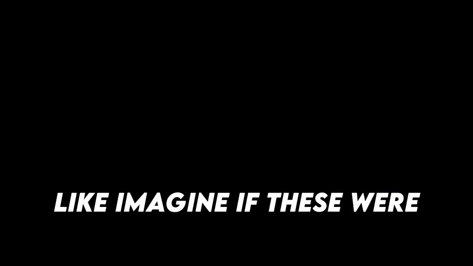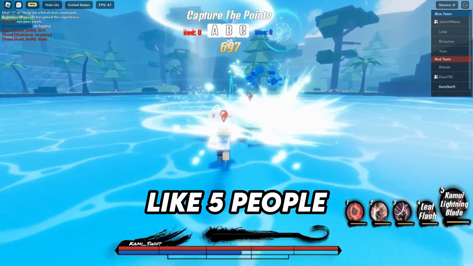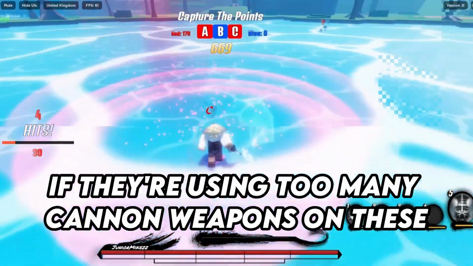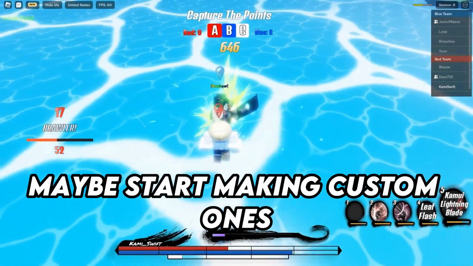Like imagine if these were 1% drops, a bunch of people could still have them and they would still feel really cool to have. But instead only like 5 people, I don't know, that's just me. I think it's cool either way though. I feel like what could work, if they're using too many canon weapons on these exclusive tourney items, is maybe start making custom ones for the tourney.